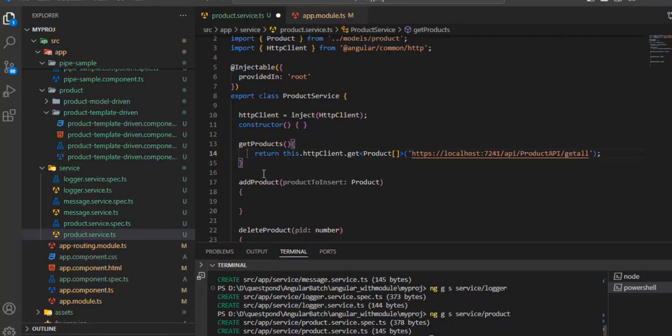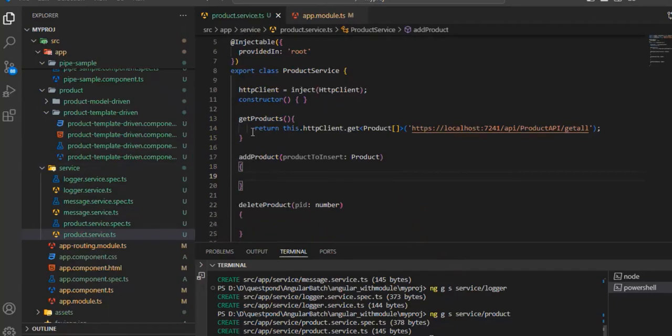That's it. This is what I'm going to write in my service. Now, because it is returning an observable, I need to subscribe, wherever I need it. So for get product, I need to subscribe to it. Is it clear?